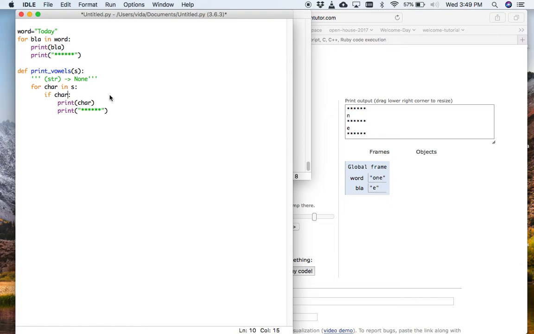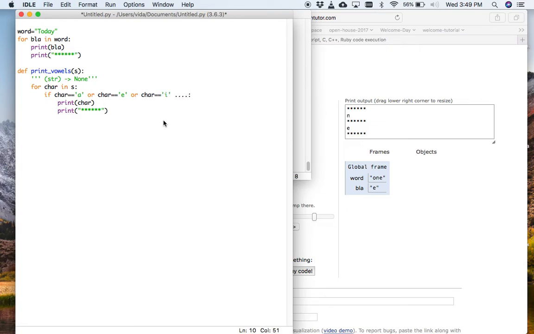So you would normally want, okay, I'm going to print it if it's one of these. So if character is equal to A, or character is equal to E, and there are two more.